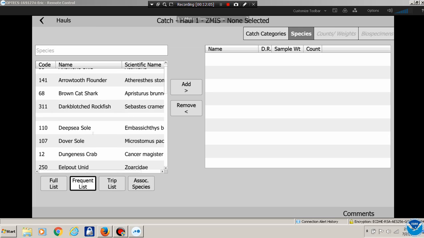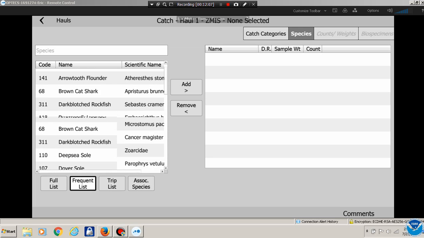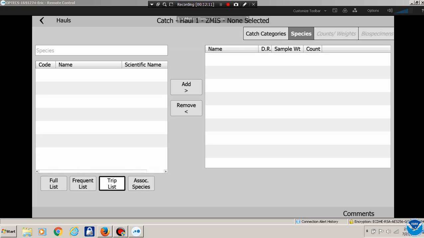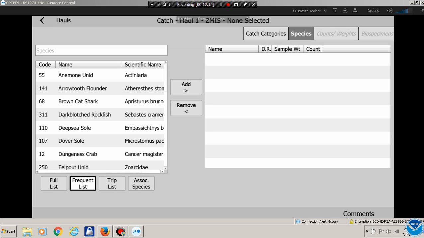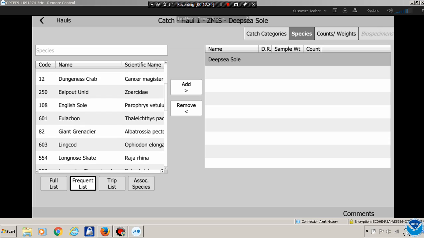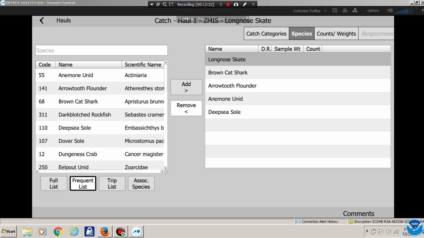So you can either come to here if this is where you see most things when you start. We also have a trip list, and I don't know why halibut did. Oh, because I haven't added species in. We're at the species level now, so we haven't used any species. So I can either select and add one species at a time, or I can select several species at a time and add them all.